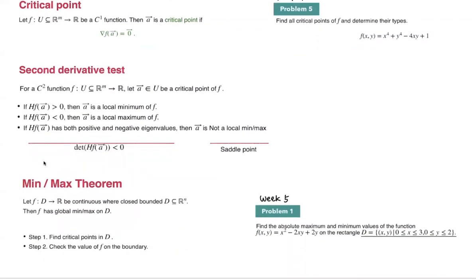And the second derivative test is useful when you think about local minimum and maximum. If the determinant of the Hessian matrix is positive and fxx is positive, then we can say that this point is a local minimum of f. Actually, we only need to check the critical points. And if the determinant of the Hessian matrix is negative, then we can say that this is the local maximum.